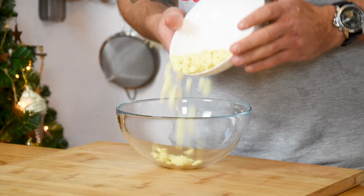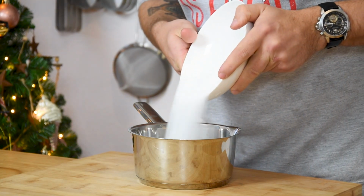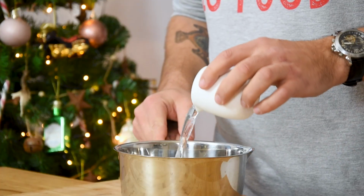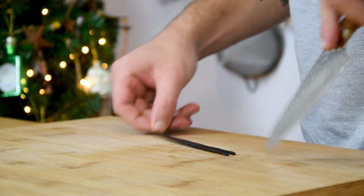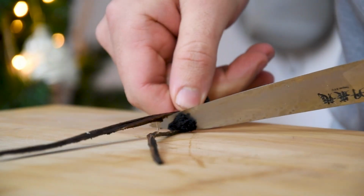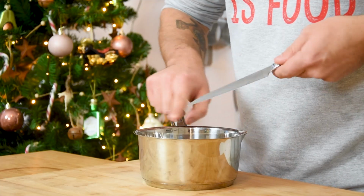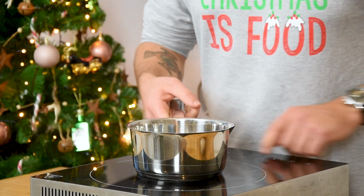Now for the vanilla snow. Pour 100 grams of white chocolate into a bowl and melt it. Meanwhile, mix 200 grams of sugar with 40 grams of water. Then cut a vanilla pot in half and scrape out the seeds. Keep the empty pot for later. Now add the seeds to the saucepan and heat it up till it's 135 degrees Celsius.